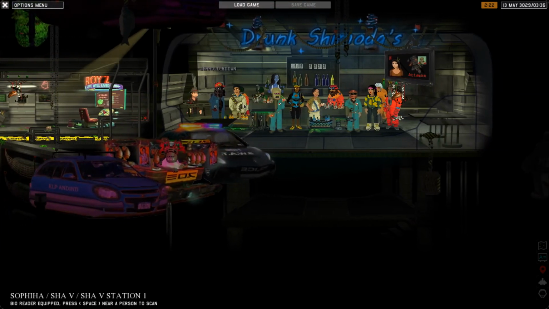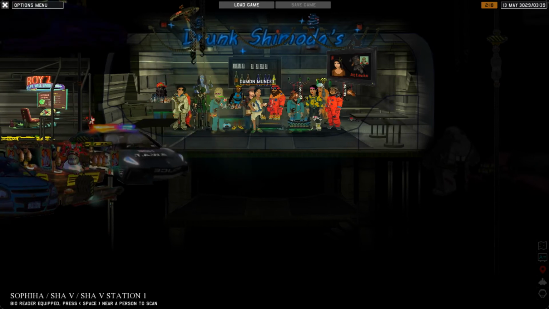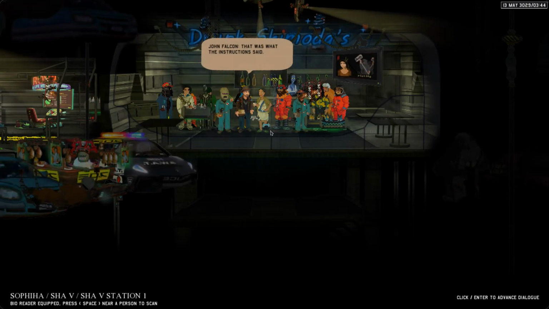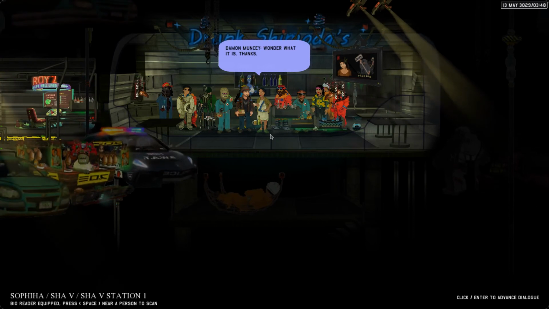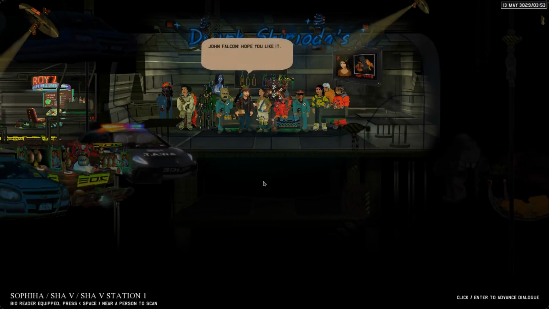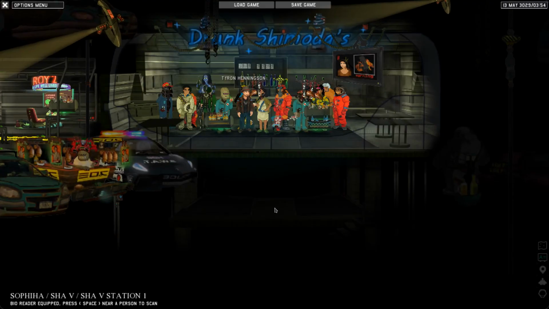Demand Muncie. So we need to find Demand Muncie. There's a booking... Demand Muncie. There we are. Here's your package. I didn't order a package. Are you sure it's for me? That's what was in the instructions. Guess I'll take it then. Wonder what it is. No problem. Have fun. After I find out what it is, I might. Hope you like it. Woohoo! We gained 12k. Take it easy.